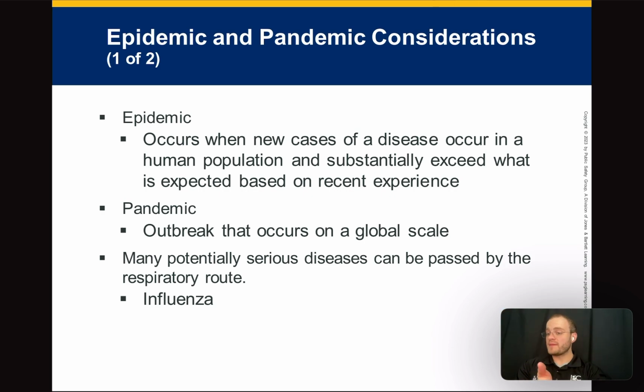So we can have an epidemic outbreak of West Nile in Dallas, right? That happens every now and then. It's an epidemic, okay? But if all of the world suddenly got West Nile, that's a pandemic. And that's what happened with COVID, right? It started off as an epidemic in Wuhan, China, right? Not my opinion. And then it spread internationally, especially with international travel as it is today. This happens really quickly, especially with viruses, even parasites. And so then it spread across international borders really quickly, and that's how it became a global scale, and that becomes a pandemic. So to tell the difference between the two, if you realize that the word pan means all, right? It's a demic of all, right? That it's a global scale, it's a pandemic.